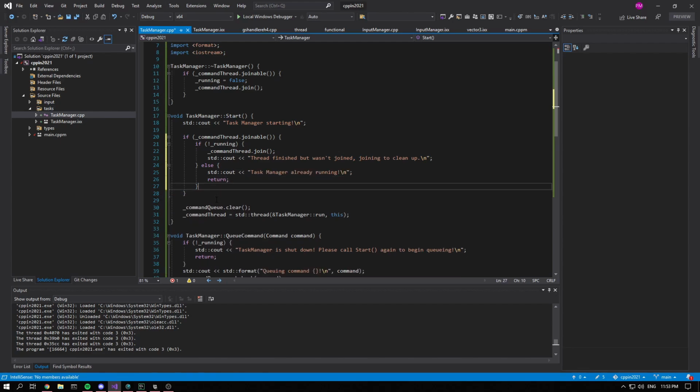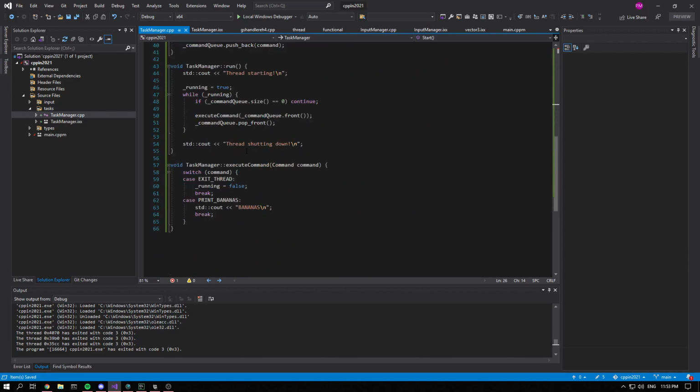There we go. So now it'll check to see if it's joinable. If it's joinable and it's not running, then it means that it's already been shut down, but it wasn't cleaned up properly. It had never joined. If it's running, then it's already running. We shouldn't do anything. So that makes sense.